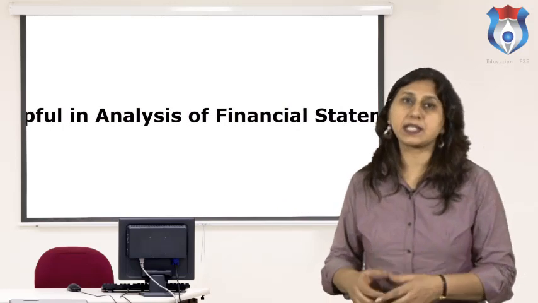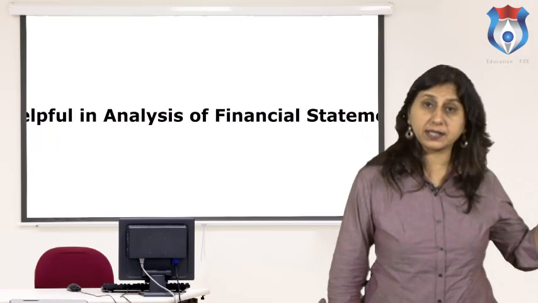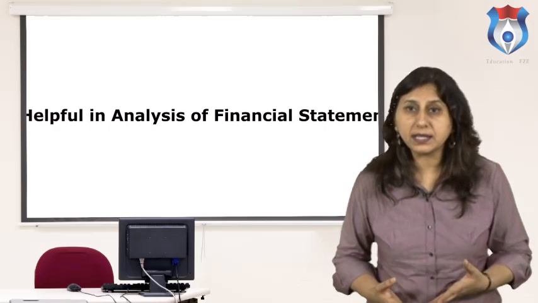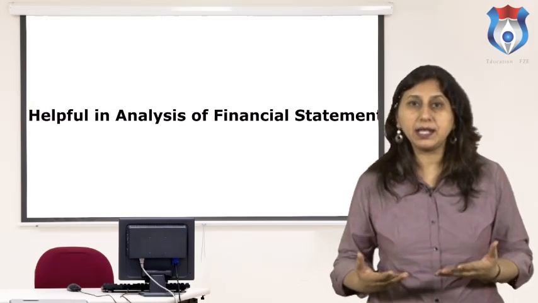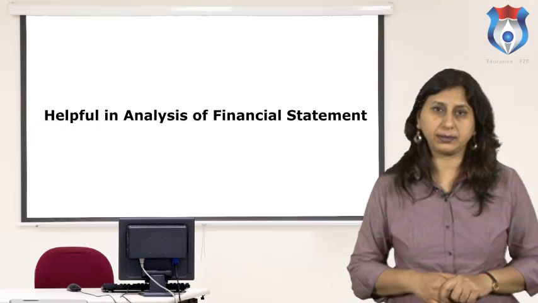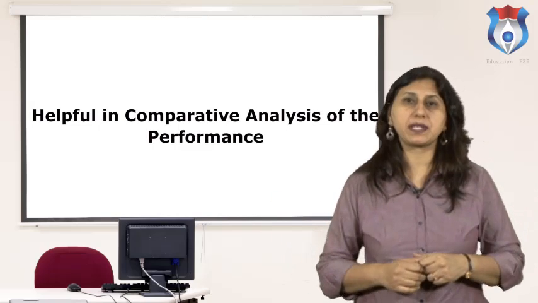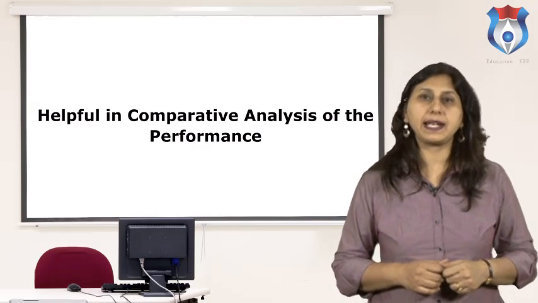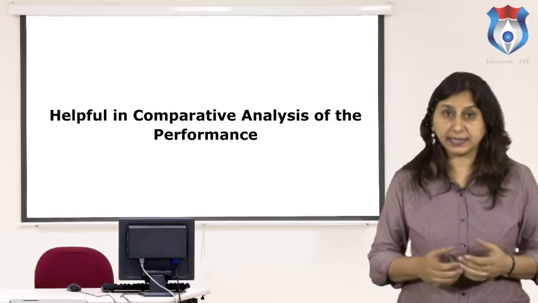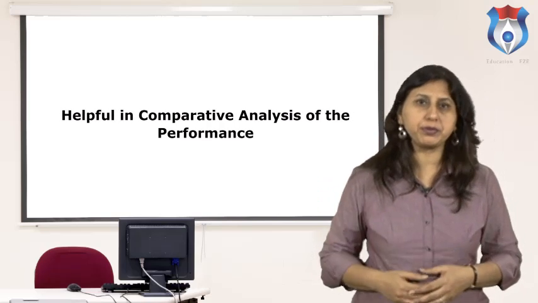Helpful in analysis of financial statements. Ratio analysis helps the outsiders, such as creditors, shareholders, debenture holders, bankers, to know about the profitability and ability of the company to pay them interest and dividend, etc. Helpful in comparative analysis of the performance. With the help of ratio analysis, a company may have a comparative study of its performance. In this way, the company comes to know about its weak points and is able to improve them.